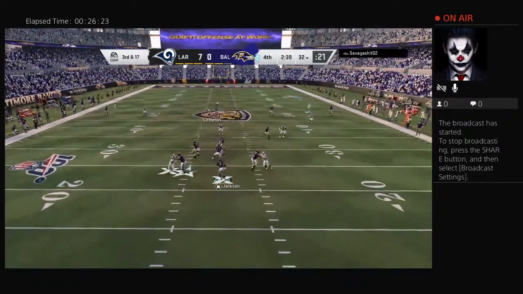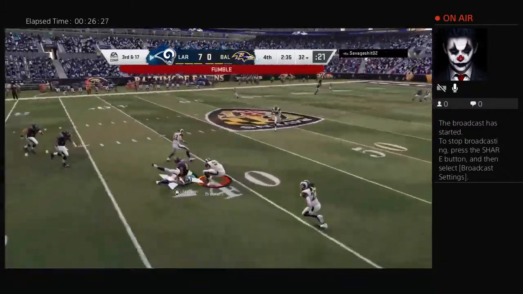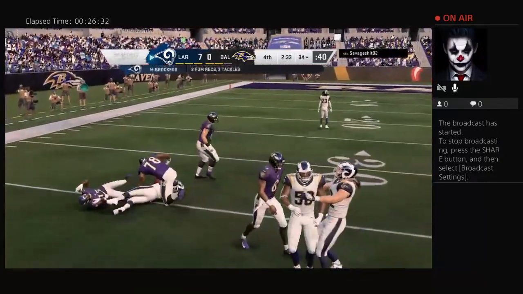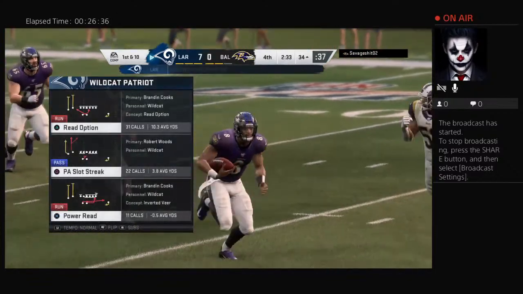Now it's Jackson. He's going to run. Jackson hit, and he lost the football. And now the Rams have got it. Going the other way. And the return will be stopped at the 34-yard line.